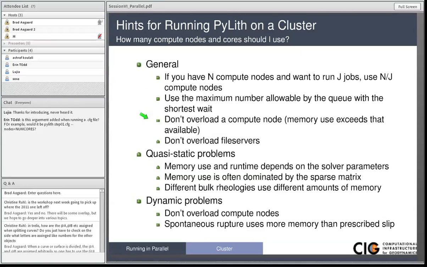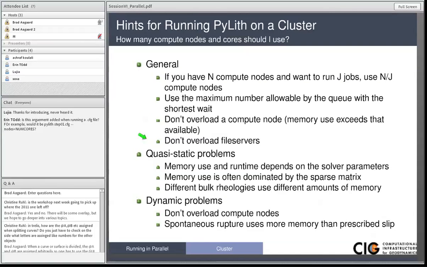Make sure you don't overload a compute node. If you try and throw a really big job on, say, even your desktop or one compute node, you may exceed the amount of memory that's available, and that can cause, on a cluster, the compute node to essentially crash. So you want to keep in mind how much memory your compute nodes have, how it's partitioned among the cores, as well as how many degrees of freedom you have in your job. Just make sure you don't exceed it, and keep track of how much memory is available. Depending on your system, sometimes you'll get that information in a log file. Sometimes there are tools where you can run top on each process, collected in a GUI, and I'll show an example of that for the cluster here.